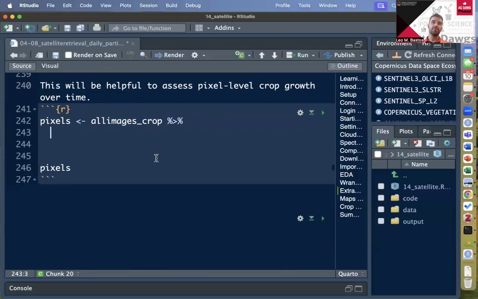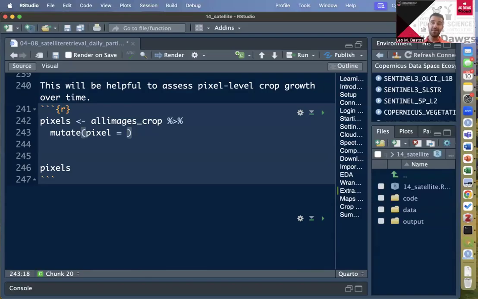Let's give it a pipe. I want to create a new column that's going to be called pixel. So mutate pixel. Let's give it the equal sign. Basically, what I want to do here is take each one of those stars and plug them into an st_as_sf. That's what I'm doing for each one of them.